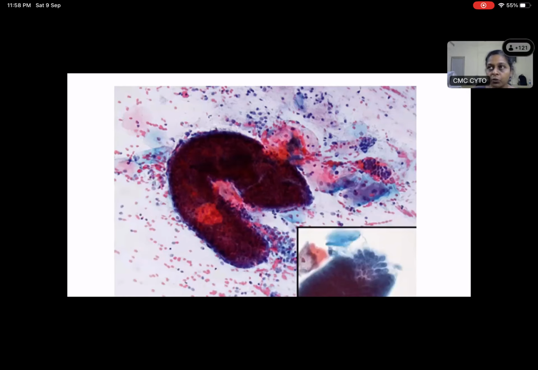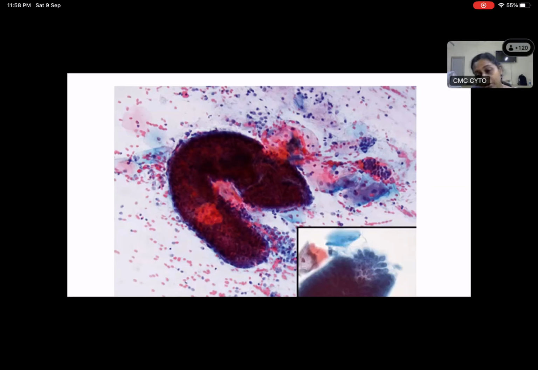9th case is lower uterine segment sampling. I had shown you a picture of a lower uterine segment sampling. This is a textbook picture. The importance here is that the differential is hyperchromatic crowded groups. Sometimes these get mistaken for high grade lesions or even for glandular abnormality. With this kind of architecture, with stromal cells and epithelial cells at the periphery, you need to think of lower uterine segment sampling. They usually present as long strips. That is how you'll be able to identify.